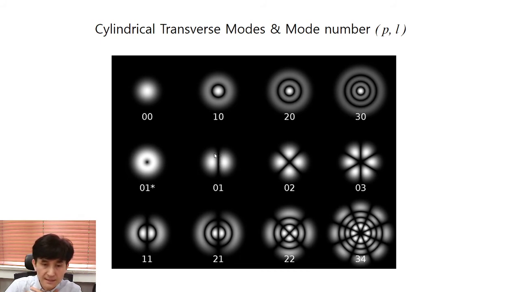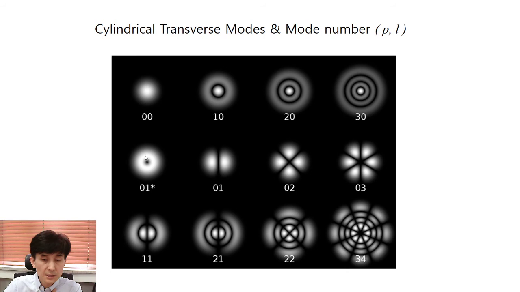So for a complete cycle, we have two nodes. This is the case where we have two cycles along the theta direction and three cycles along the theta direction. For P equal 1, we have one node, a zero crossing point along the radial direction, and we have one or two zero crossing points along the theta direction, and so on.